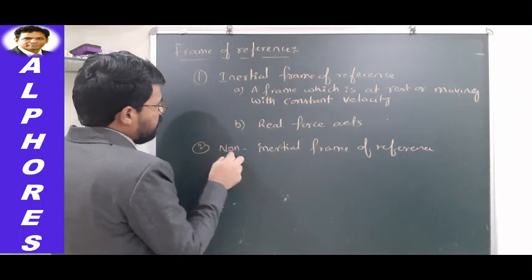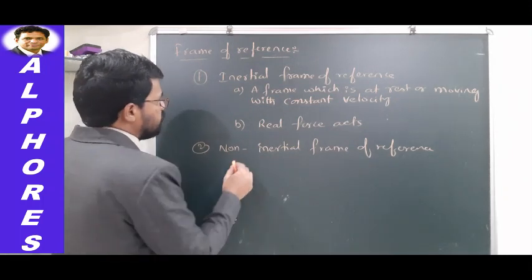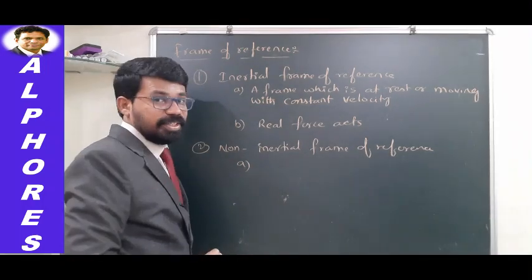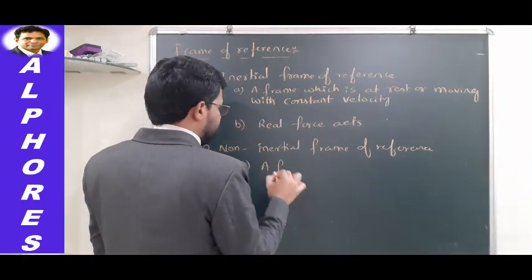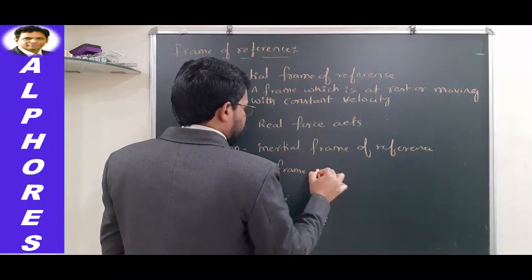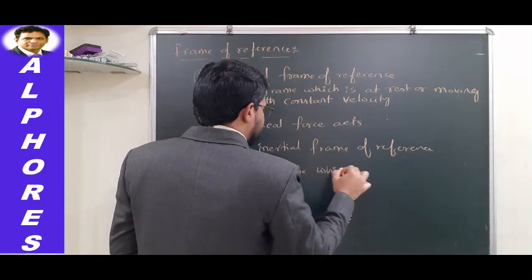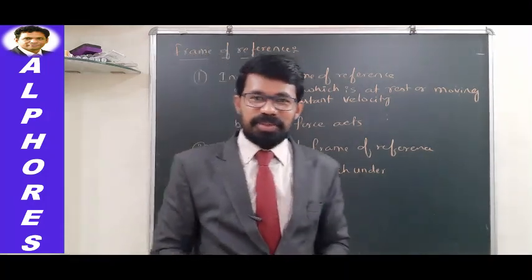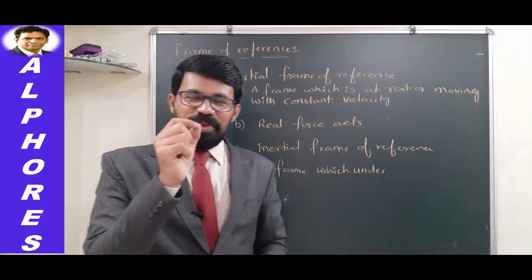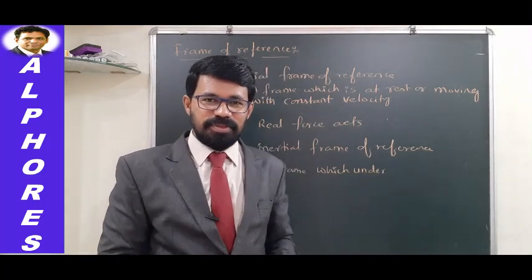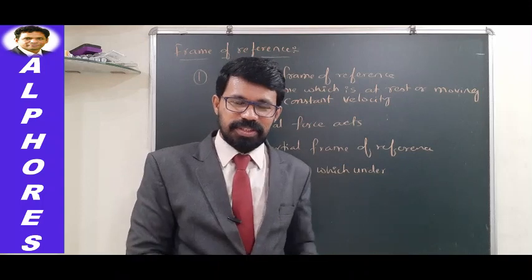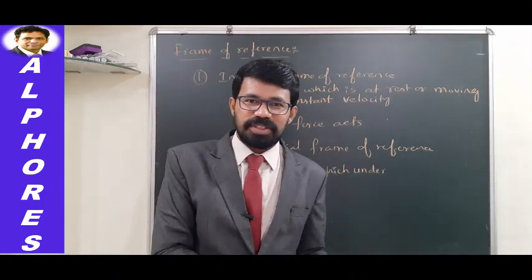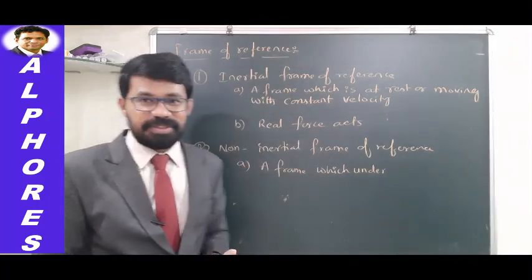Okay, let us proceed. And here the characteristics of non-inertial frame of references are, first one, it undergoes accelerated motion. What do you mean by a frame undergoing accelerated motion? So wherever you imagine the frame of reference, for example, if you have imagined frame of reference fixed to the earth, so with respect to all ground related activities, that frame of reference is at rest, and you can call that as inertial frame of reference, isn't it?